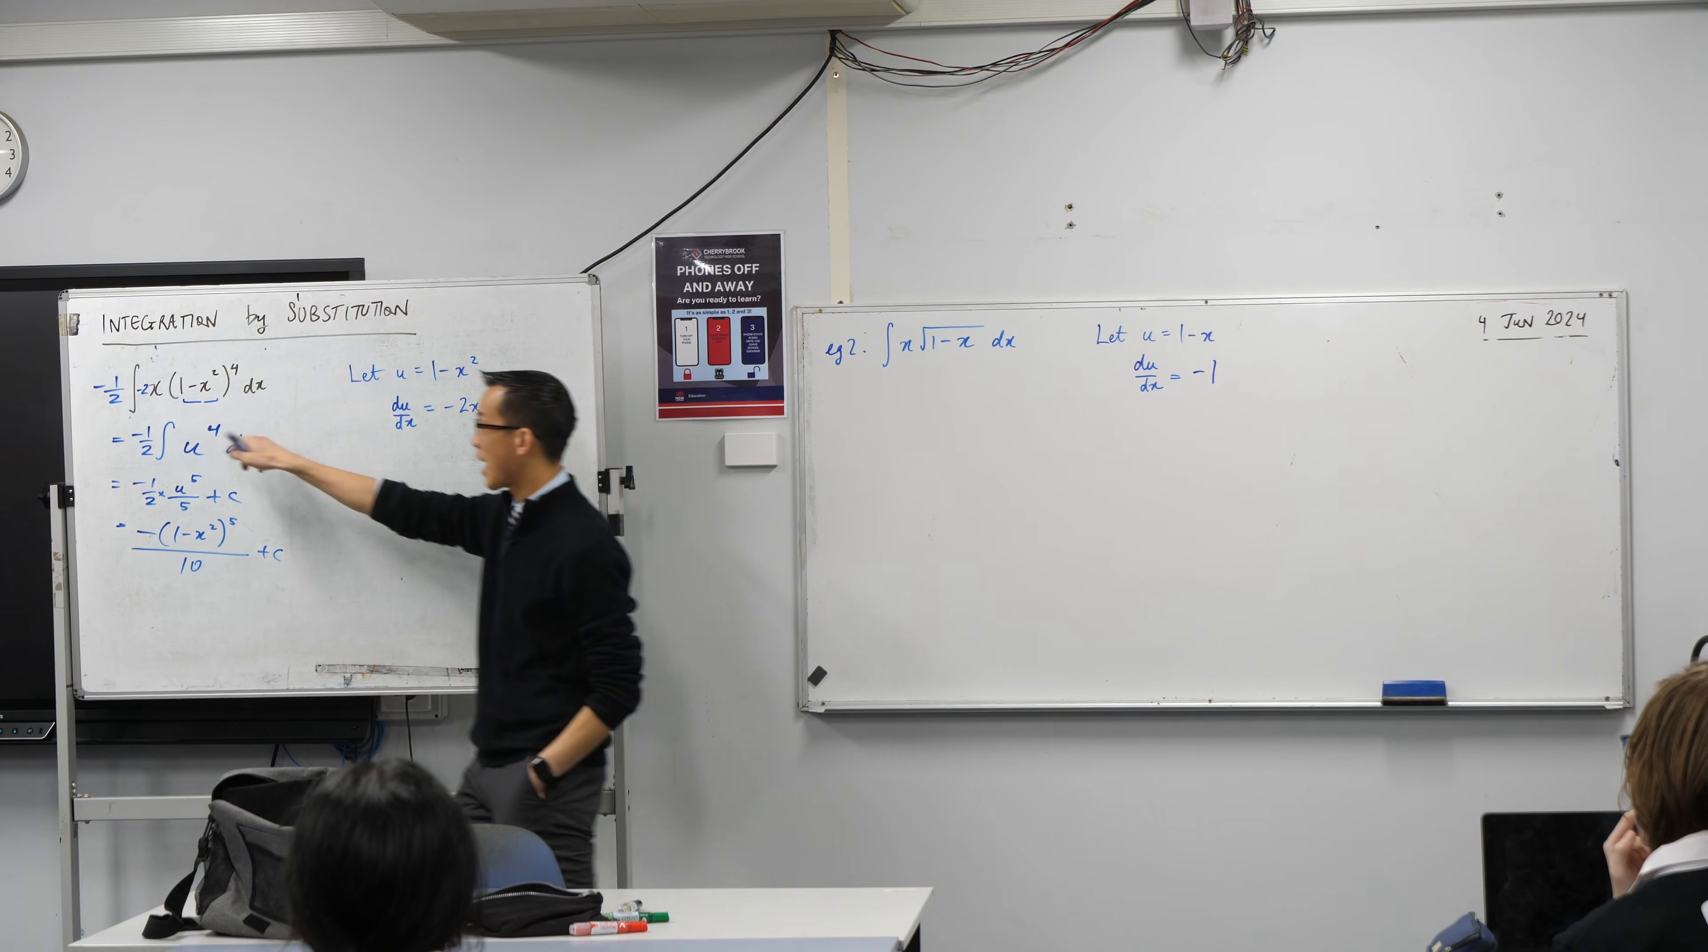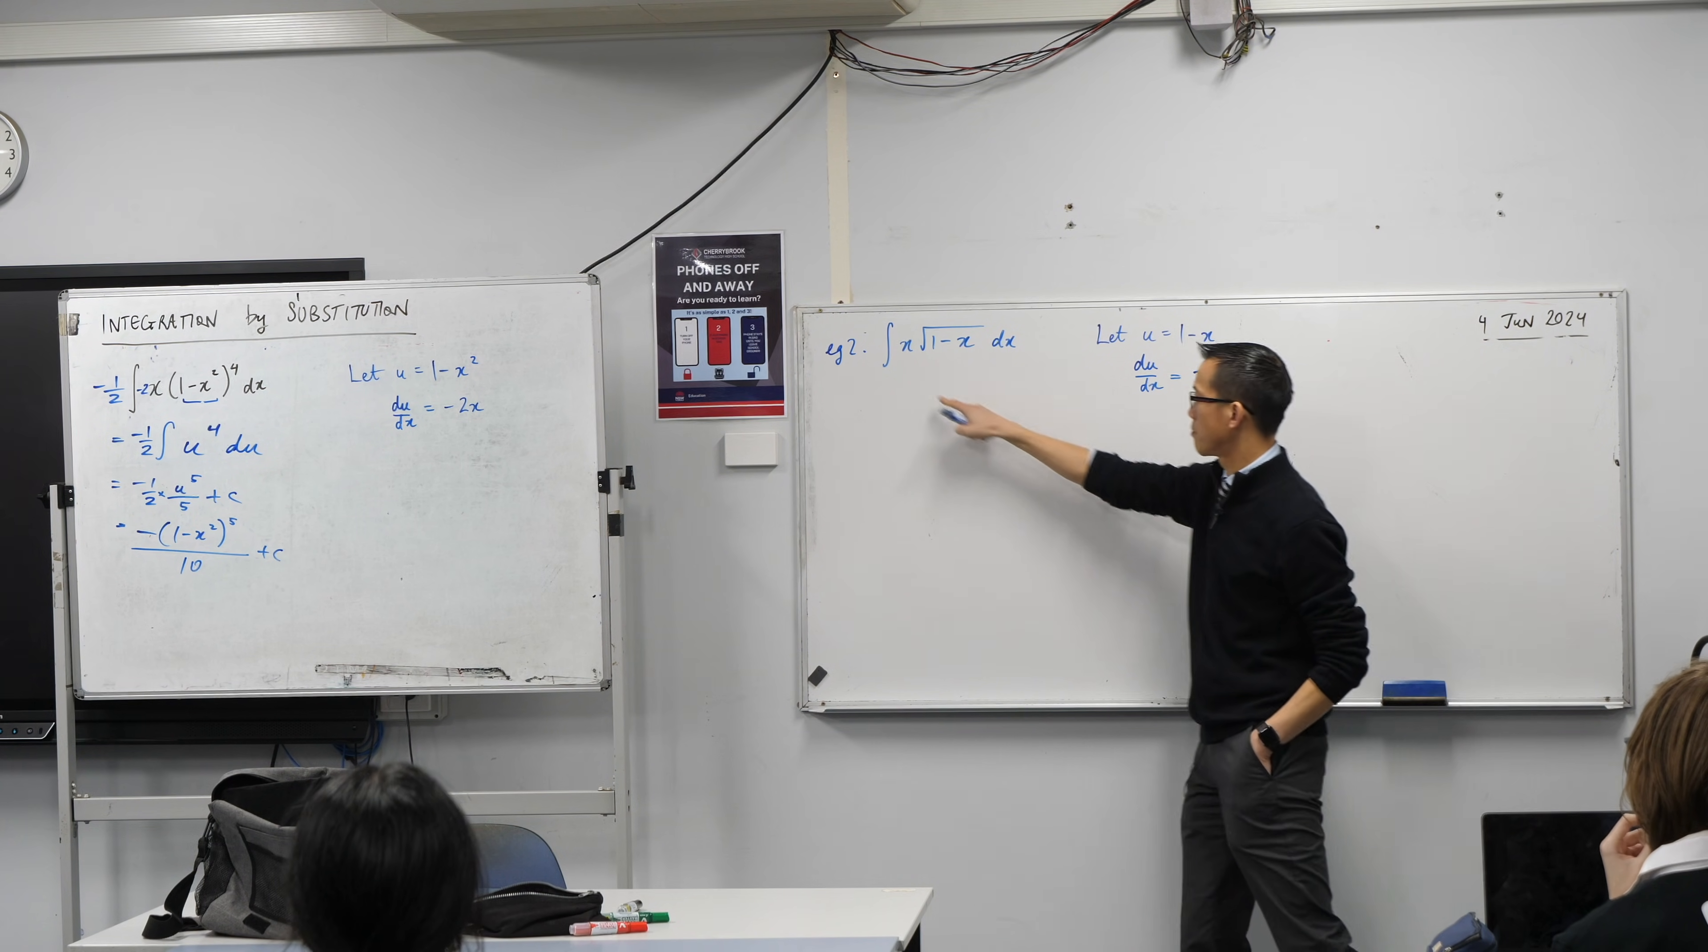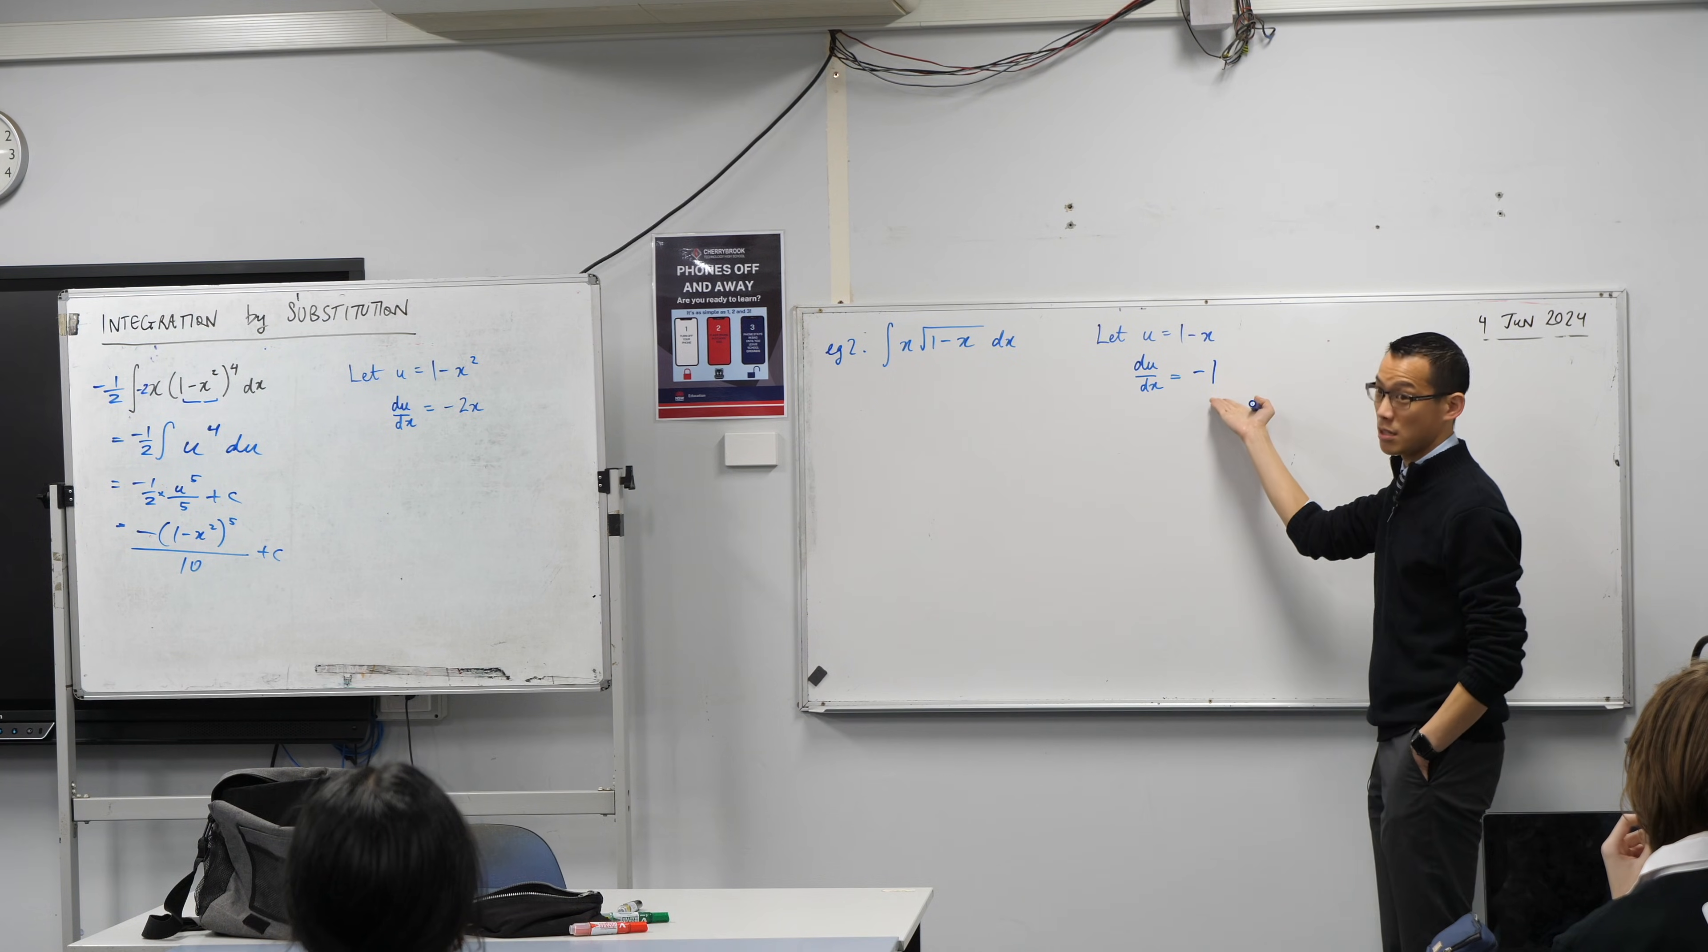In this first example, we saw this negative 2x, and we're like, cool, I kind of have something that's like that, and it's easy to adjust, right? But over here, you're like, hmm, I mean, I guess I could put that in, but then what do I do with this? See this x right here? It's not the derivative of the inside function. This is the derivative of the inside function.